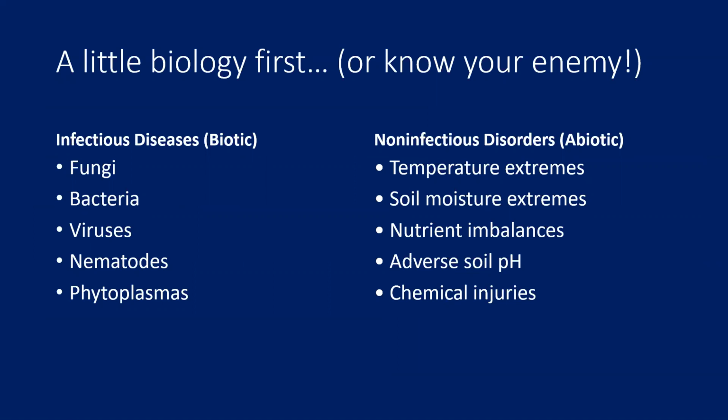Biotic diseases include fungi, bacteria, viruses, nematodes, and phytoplasmas. There are also non-infectious disorders, and we call those abiotic. Those include temperature extremes, soil moisture problems, which are very common here because of how much clay we have in our soil, nutrient imbalances, such as too much nitrogen or not enough, adverse soil pH, which is also common here because we have such a high pH in our soil sometimes from our limestone, and chemical injuries.